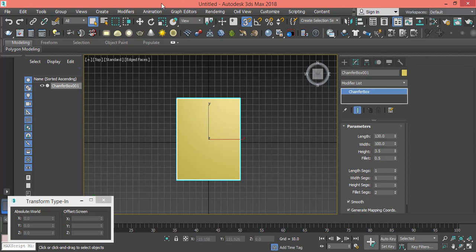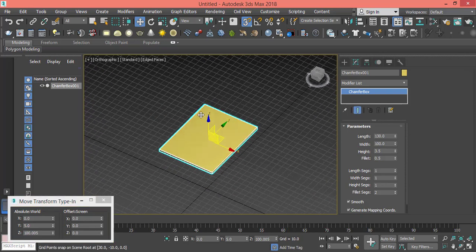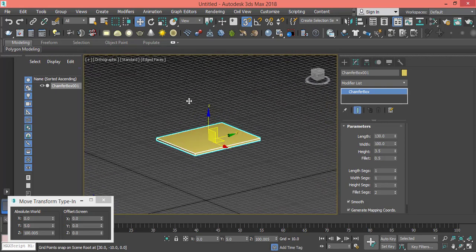So I select the box, and here in the Z value I will write 100, so it goes fine with the width. I press 100, and if you would like to make sure you're working fine, that's what you get. So it's raised up 100 points.